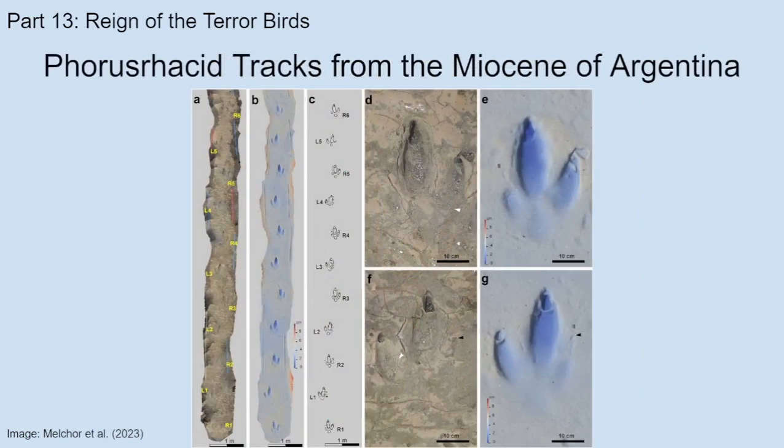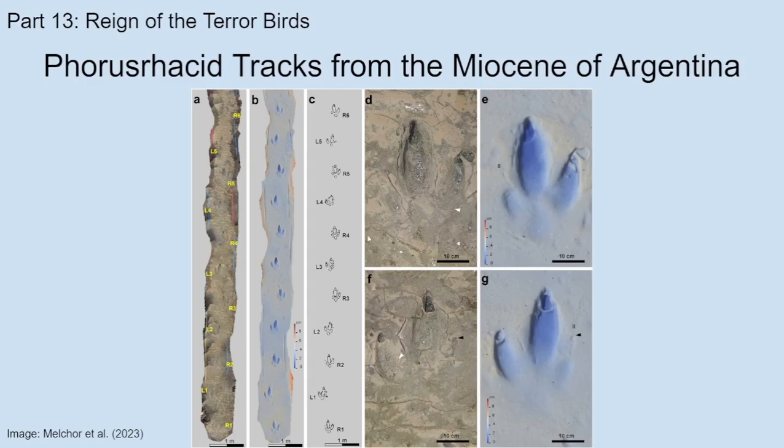In terms of previous research on the anatomy of terror birds, not many people have commented on the anatomy of the second toe, like whether or not it was retractable. If you look at museum mounts or illustrations in scientific papers, we know people have definitely considered the possibility, because a lot of these illustrations of museum mounts will actually show the terror birds with a retractable second toe. However, there hasn't been a lot of in-depth study into whether or not this was actually how their toes functioned. However, in a new paper, the authors describe these trackways that were made by terror birds from the Miocene of Argentina, and they give us an answer to this question.